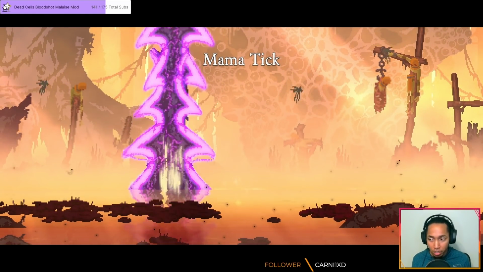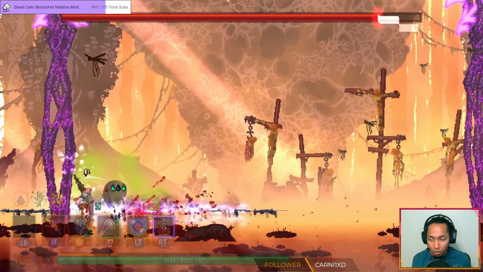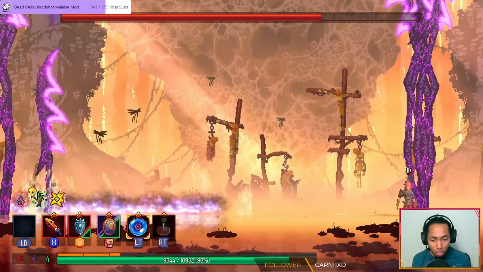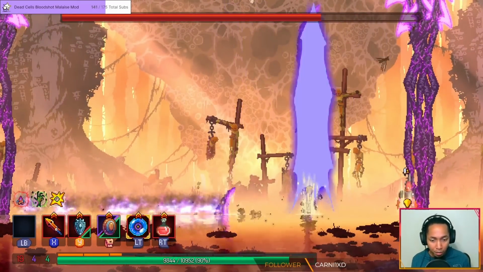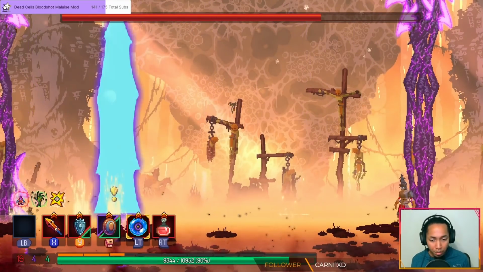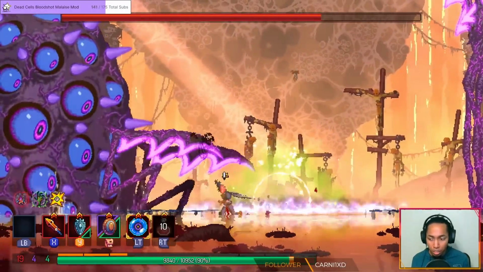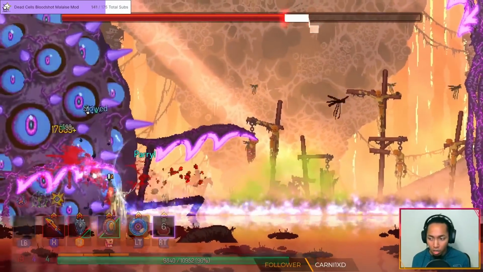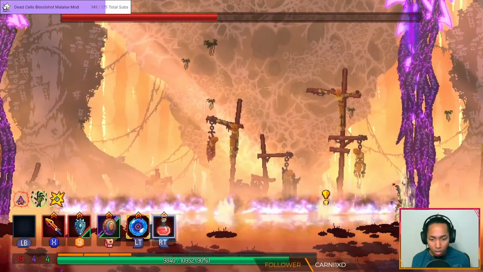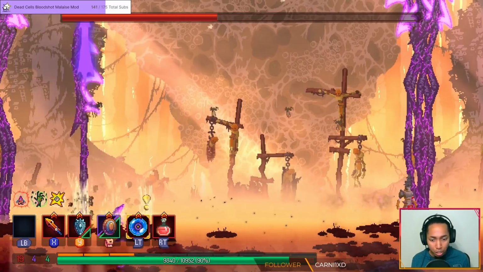All right, Mama Tick. The electricity is also really good. It counts as a crit. I'm just gonna pop it early. Okay, good damage. I actually rolled into that tentacle and it did not punish me.